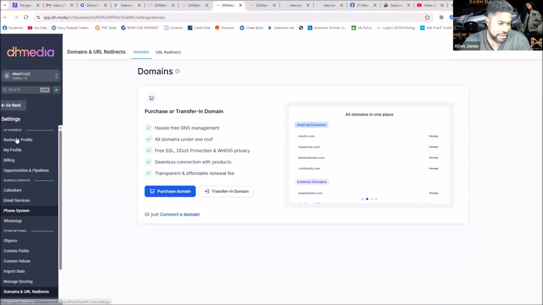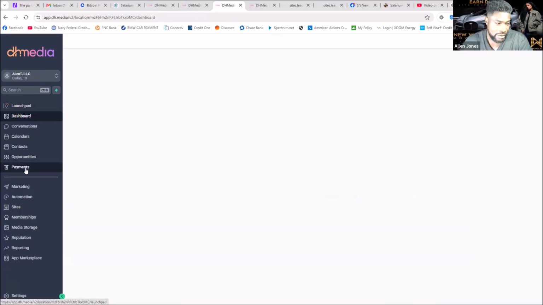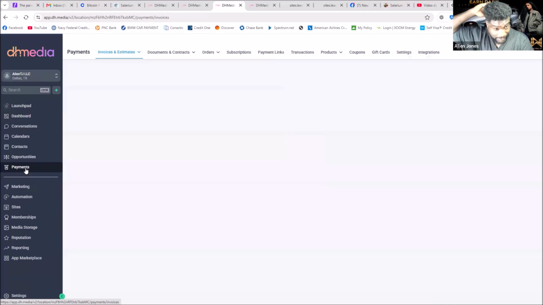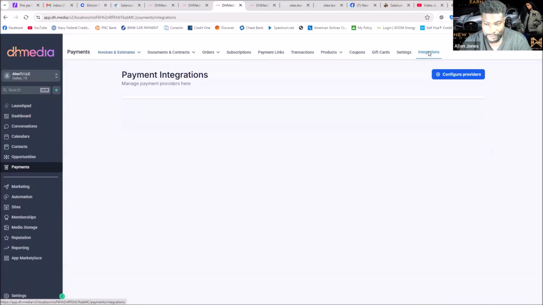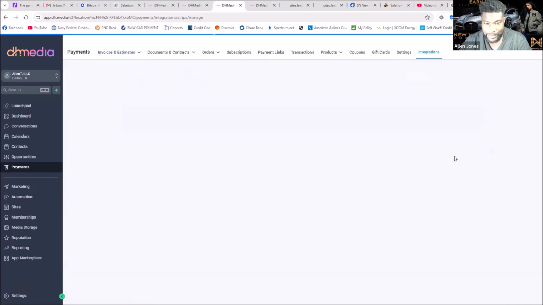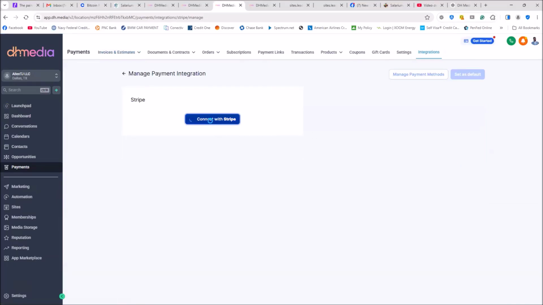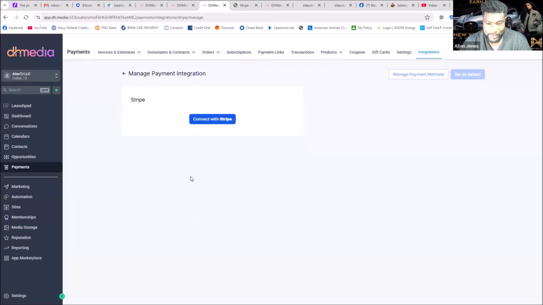Now, you asked about payments. If you want to go to payments, let me go back out here and you click on your payments. Once you come into payments, if you're not doing the invoices, there are a couple of things. You can do your integrations. Let's say you have Stripe, you can connect your Stripe account and click connect to Stripe. I don't have Stripe, so I don't know how it's going to come up. You'll put in your email information and it'll connect to your Stripe, and once it's connected, you can set it up.